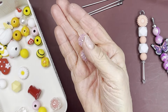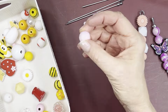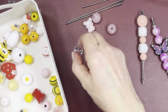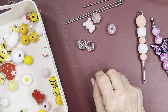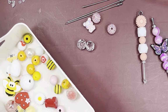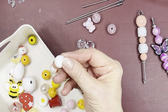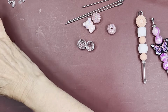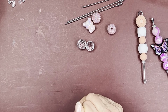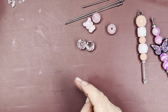These raspberry beads. And I don't like the pink wood. Nope, I don't like those. Let's go with the clear. How's that look? Let's go with it, guys. I got some white in there, but I only have one white pearl. I couldn't find any more of that one. And these are silicone, I don't want to put those with it. Okay, that's how I do this, guys. I just kind of go, I like this one, I don't like this one.